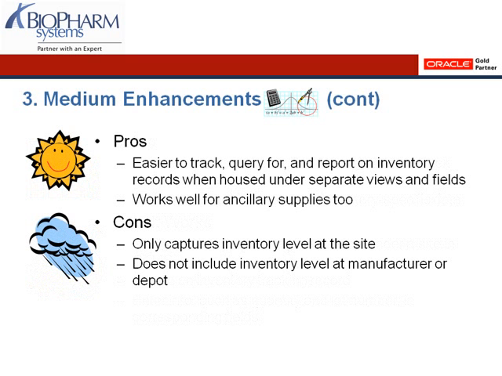The cons are that essentially this is only tracking inventory level at the site, so it doesn't track everything for your supply chain process. It's just going to track that we have X number of units that we've shipped out to the site, but we don't know where those units came from potentially, or the inventory levels at the manufacturer or at the depots that supply that site.